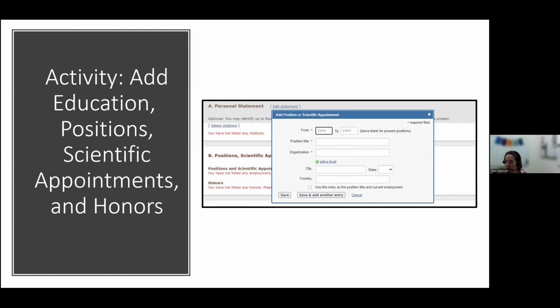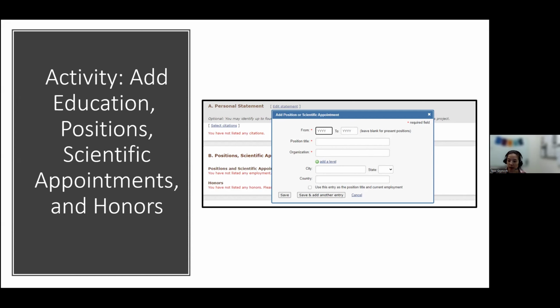And a question about not being able to see a section D. So section D will only appear if you have chosen the Fellowship Biosketch template as the biosketch that you're filling out.